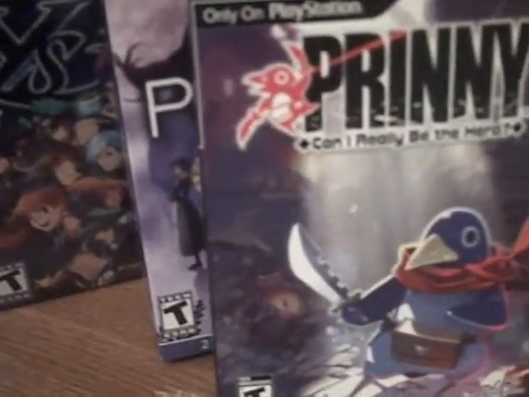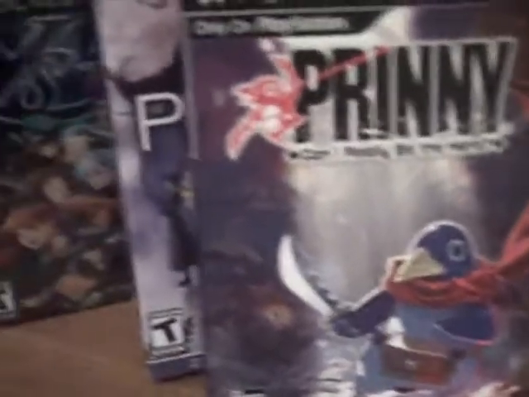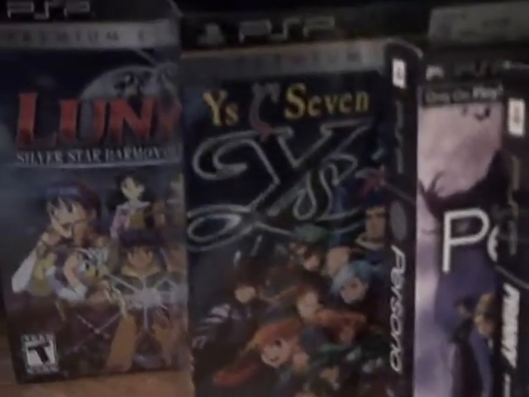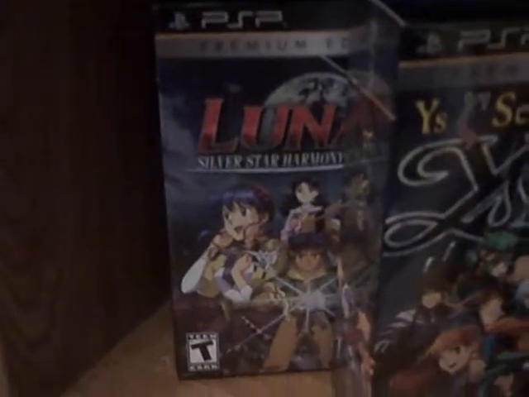Down here I moved my PSP games, so as you can see the boxed ones or the premium edition ones that are in the front here. Prinny, Can I Really Be the Hero, Persona, Portable, E7, Lunar, Silver Star Harmony, and then behind it all my games, a few games for the PSP.